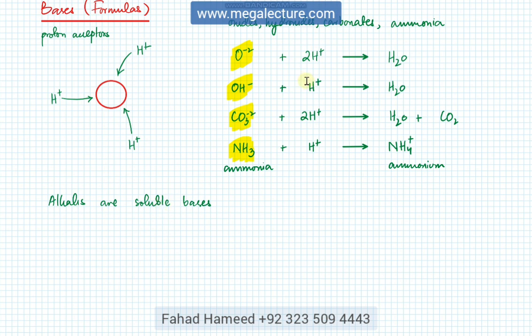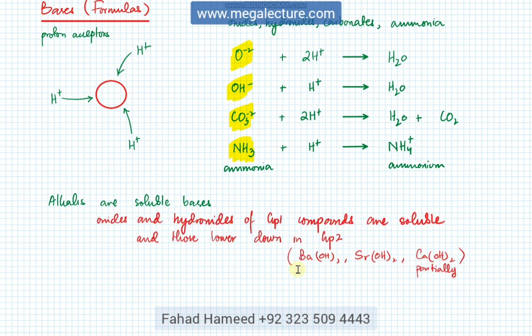So which of these compounds are soluble? The soluble oxides and hydroxides: all group 1 hydroxides and oxides are soluble. For example, you've got NaOH or KOH. They are going to be soluble, and they're going to be very strong alkalis because they're going to dissolve and mix in water a lot easily.